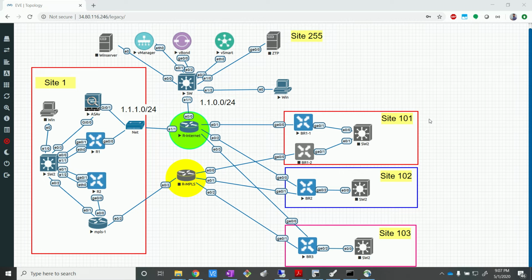Just to summarize what we have done till now, we have set up the controllers. We have also set up the edges, right? In the previous video, I actually set up one edge, which is BR2. But when I later went back, I set up the rest of the edges, which is basically R1, R2, BR1. BR1 was already set up before. So all the ones which are turned on right now, 1, 2, 3, 4, and 5, right? All the five edges are up and they have been set up, and they are able to reach.